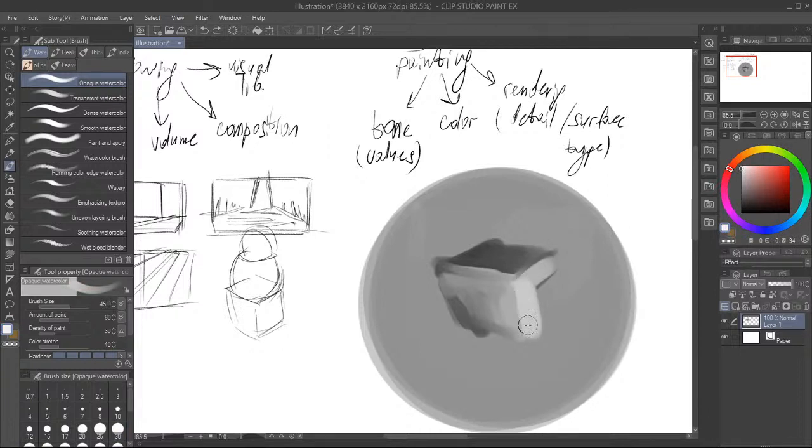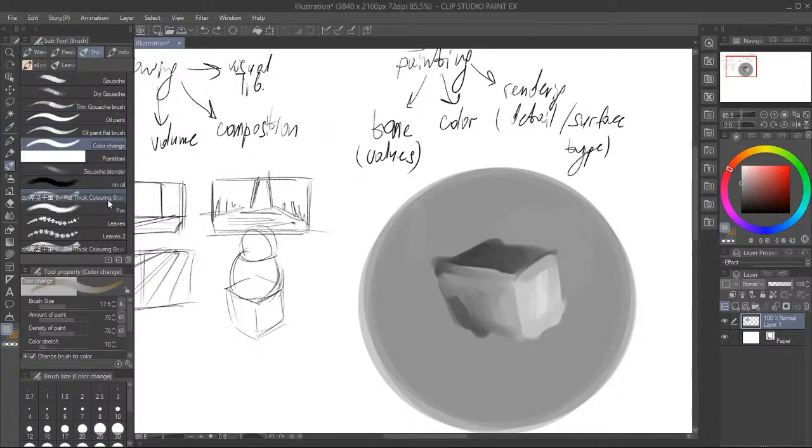And that's why learning values is very important, and usually it's more important than learning color, at least at first, because color can be changed quite easily, while value structure is way different.